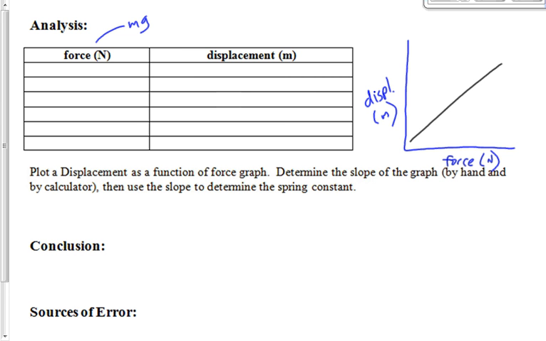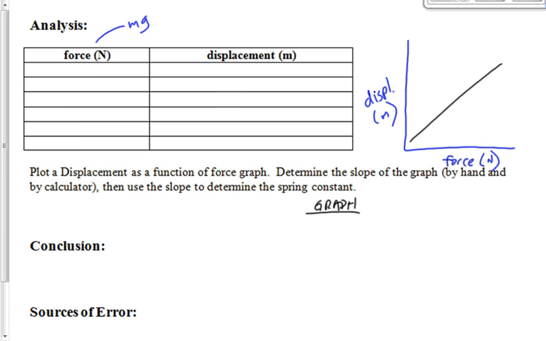Here's the technique. Now, we don't want to lose too much sleep over the technique, because this is more of a technique that we use in Physics 30 a little bit more. But if we can expose that to you and have you understand it a little bit, then by Physics 30 you're in a little bit better shape, right? Here's what we've got to do. We've got to get an equation from our graph.